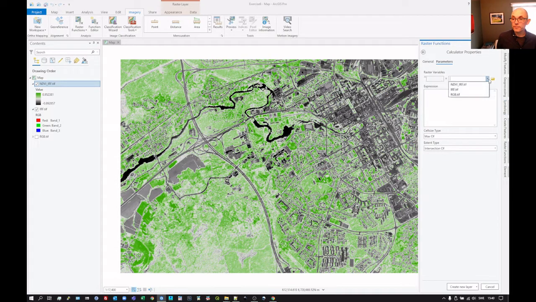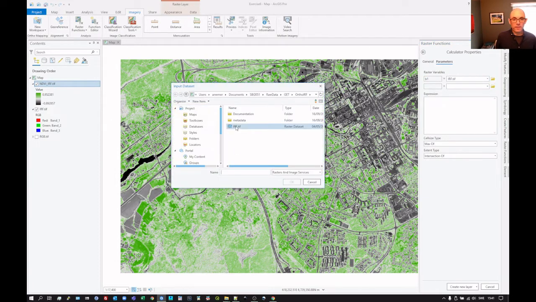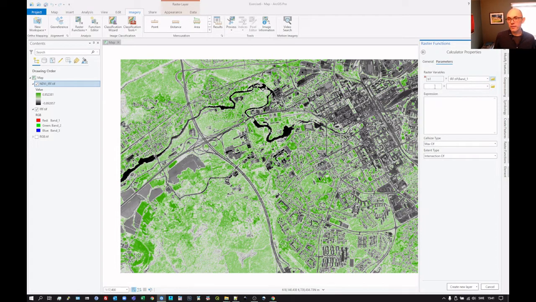So let's just go. Our first variable, let's call that band 1, and that's supposed to be this band 1 here. Well, if we click on that, we can't get it. So what we have to do is click there, and then we click on our infrared file, and we double click on it, and it opens it up into the 3 bands. Now we can get at them. So we can go band 1, click on OK, there it is.